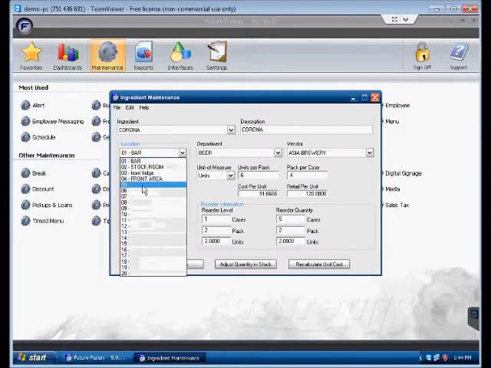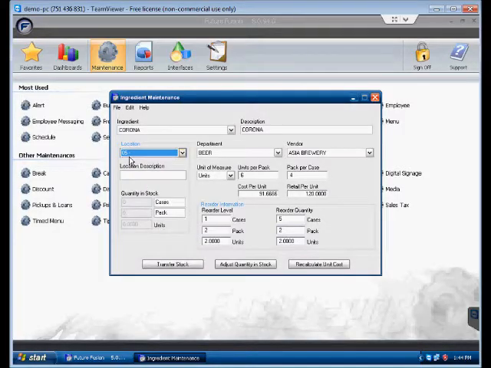To set up a new location, it's as simple as going to an empty location number and typing in where that location is. Second storeroom. And that's it. When setting up a new installation, you would simply set up all your different locations first on that first liquor product you set up. After that, you could use that liquor ingredient as a template to create the next ingredients, so you don't have to do this all over again. And I'll show you that in a few moments here.